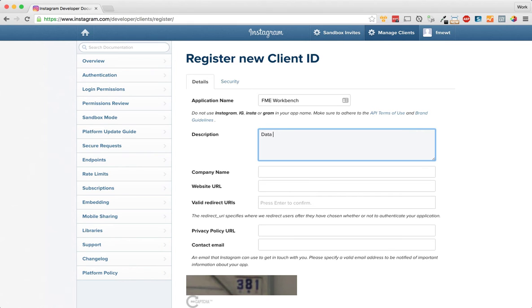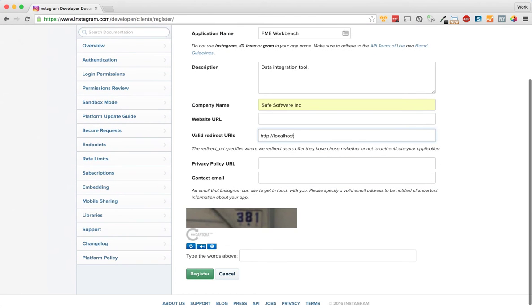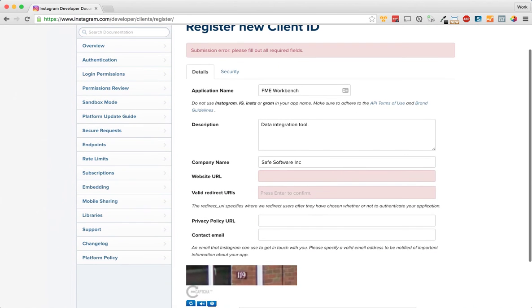The ones that come in the product, we've actually done this for you already, and we may do this in time within the FME Hub as well, but for now you just have to generate your own client ID and client secret. This is a crucial part here, the redirect URL. You must set this to localhost, because FME Desktop is a desktop application, not a web server. Once we've done that, we should be able to register that app. Here we go, to put the website URL, that's fine, and then we'll enter localhost again.